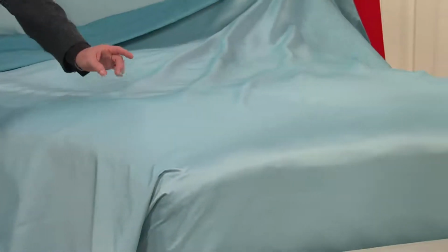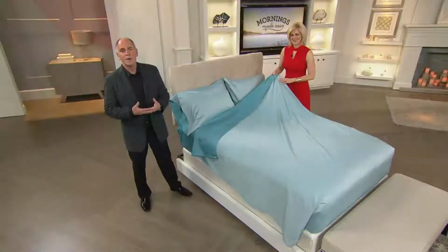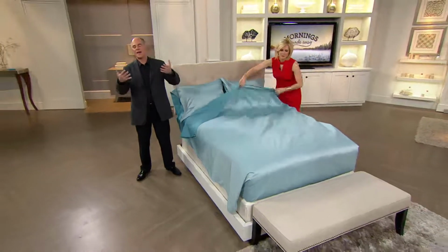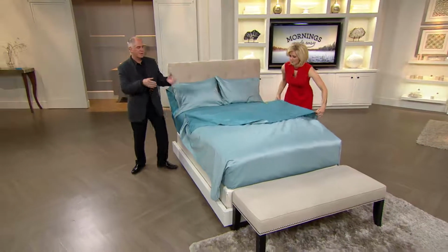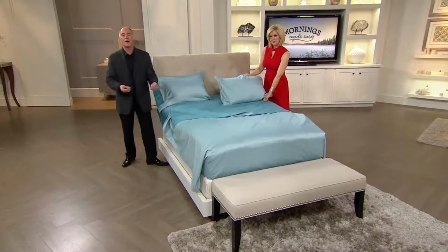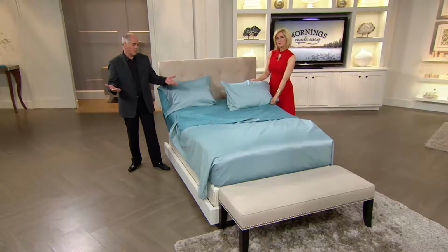Pilling is normally a part of the natural fiber of cotton. Great point. Thank you, Dan. Yeah. And there's a reason why that's been such the perfect blend. But 40% poly, 60% cotton, what we found is that is absolutely optimum to give you that richness for color saturation, to give you the feeling that you want, and it works. Which colors did you go with?